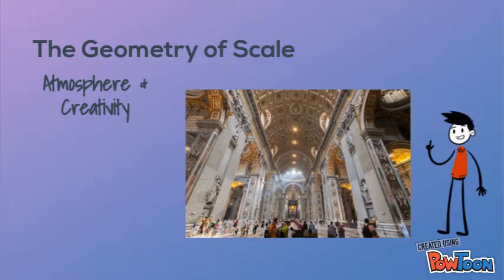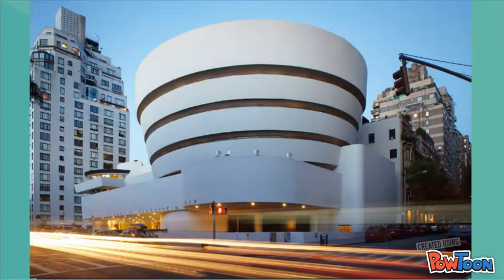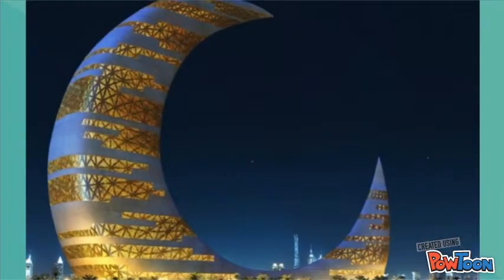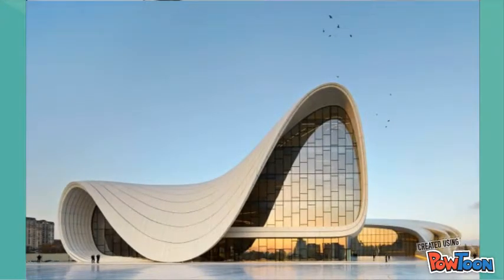For example, churches are often built big with high ceilings to reflect the greatness of the power of God. Some architects also intentionally design a building out of proportion to convey a certain feeling created by an area. This is one of the most challenging skills required of an architect.